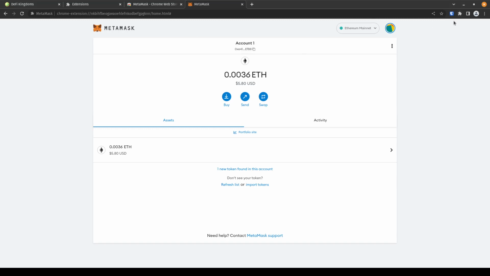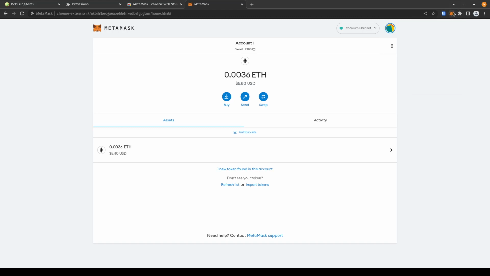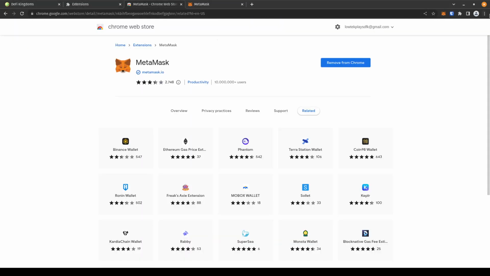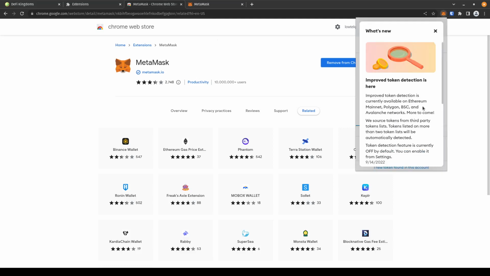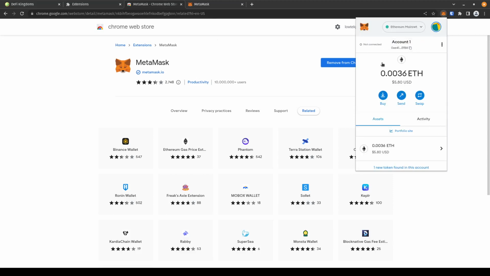We're going to go up here to our Chrome, the little puzzle tile, and then the extensions, which shows the extensions installed here. I'm going to pin MetaMask so that it sits up here in the corner, and we'll move MetaMask over to the very left-hand side. So now, regardless of any page that I'm on, I can always click this little tab, and that's going to let me access my MetaMask regardless of which page I'm in.